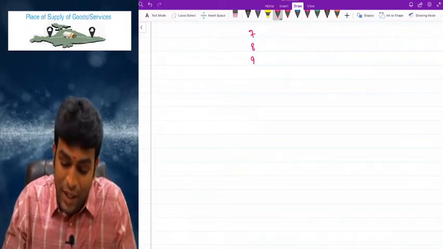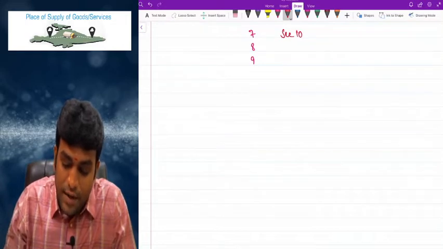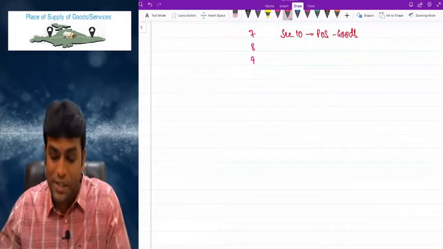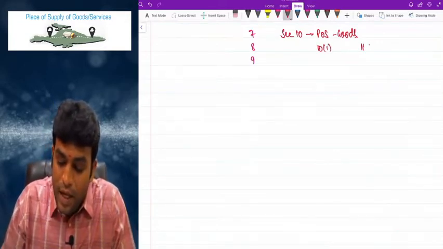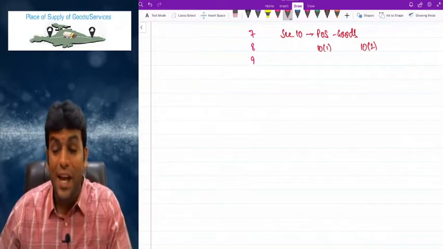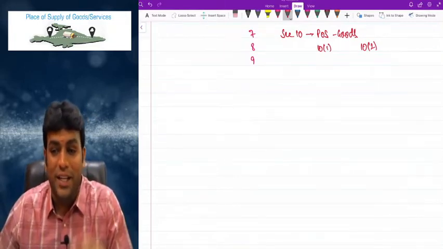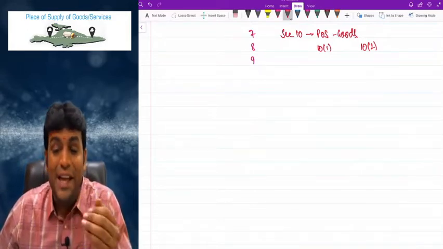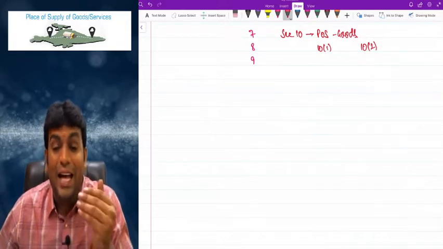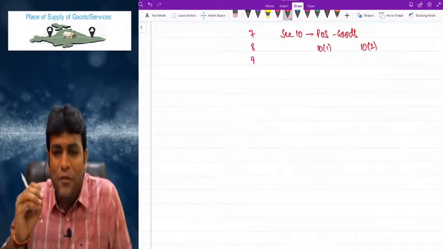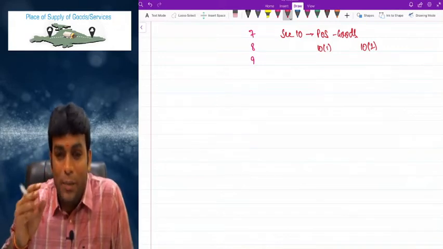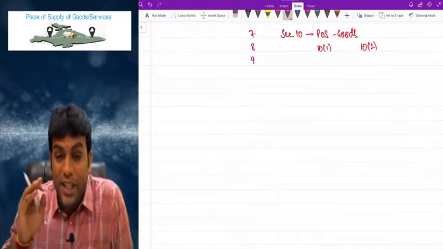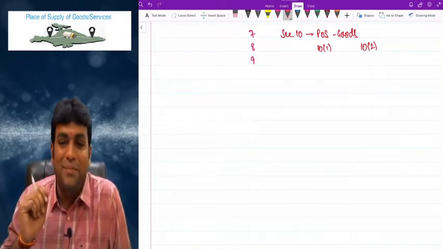Good. Then my dear friends, we were talking about section 10, and section 10 deals with the concept of place of supply related to goods, and 10 is divided into 10.1 and 10.2. 10.2 says only one line, that if place of supply cannot be determined under section 10.1, then it is determined in such manner as may be prescribed. So that means as of now nothing is prescribed, but in the future government will tell in what way you will determine place of supply. That's where they use the words, it will be determined in such manner as may be prescribed.